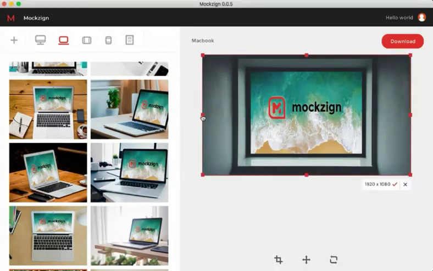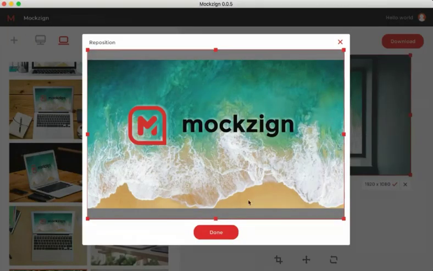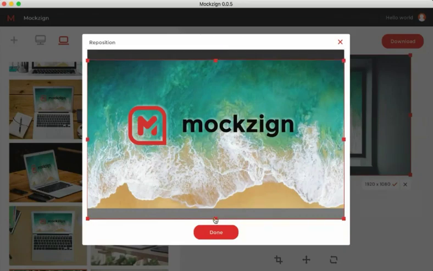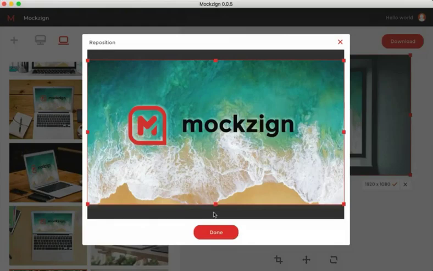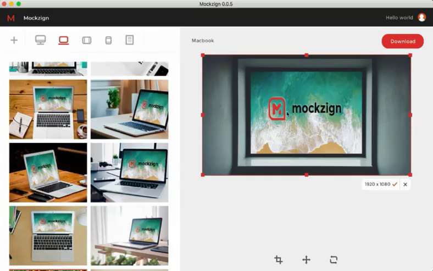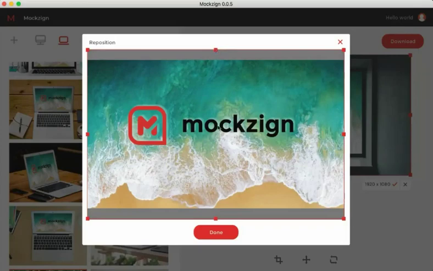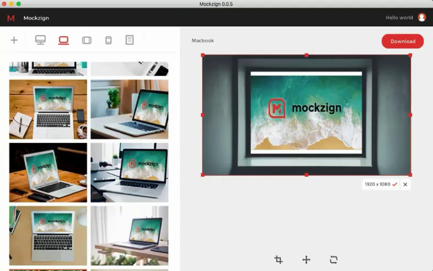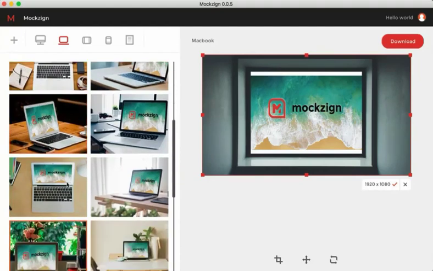Now, you can crop this image. And one of the reasons why you want to be able to crop it, you can position it. Notice here that I've got a little space up here at the top. You can position that by pulling this down. I could actually eliminate a portion of the screen. But that changes the proportionality here. But it got rid of that little border that was around the outside of it. So you can do positioning, and the positioning will be live, okay? And it works across all of the platforms. You don't have to do all of the images. You don't have to change it when you go, all right?